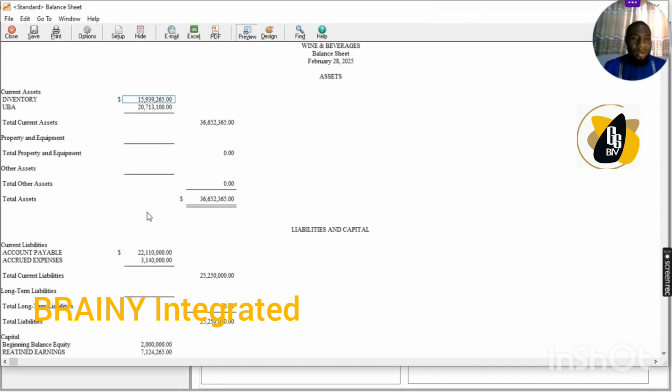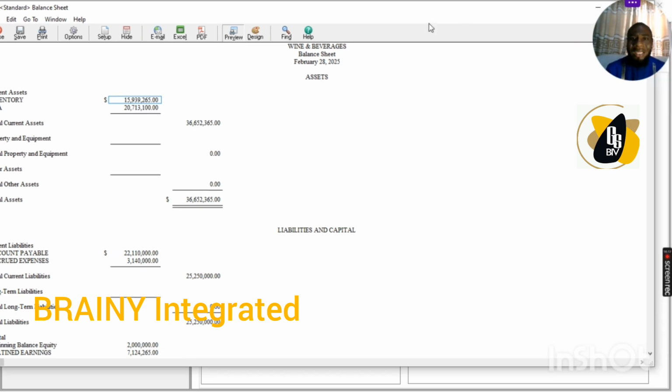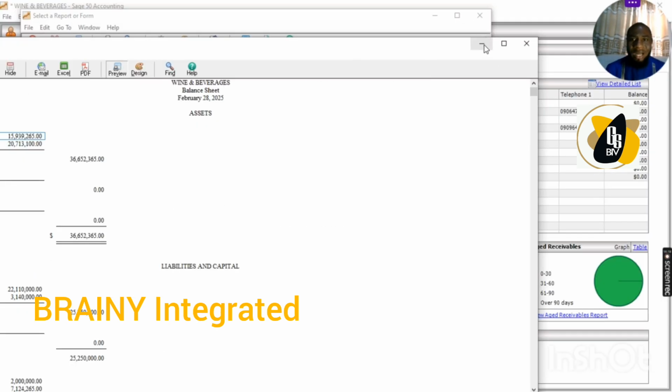Right now, as at today, can you see that the accrued expense has reduced to 3,140,000? Remember, it was 3,265,000. We have taken out 125,000. We have paid 125,000 to Eco-Electric. It's now remaining 3 million for the staff. It's remaining 140,000 for the what? For repairs and maintenance.